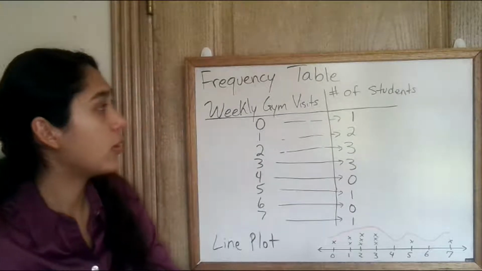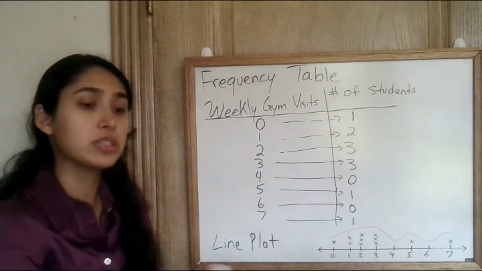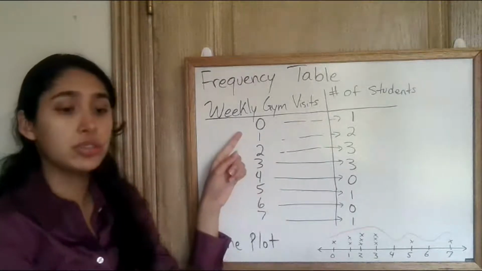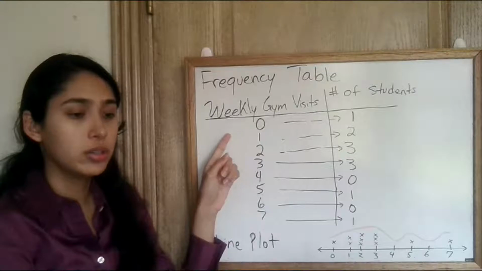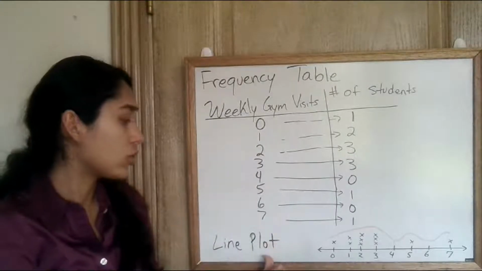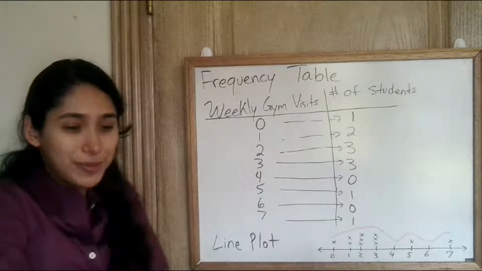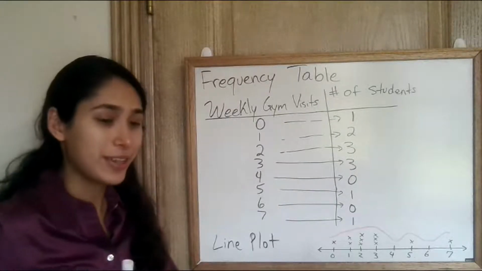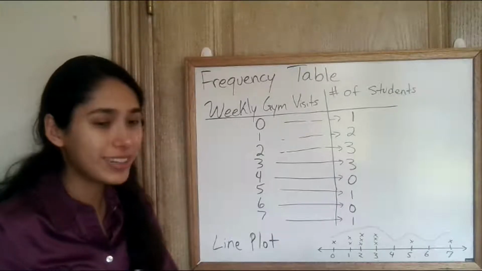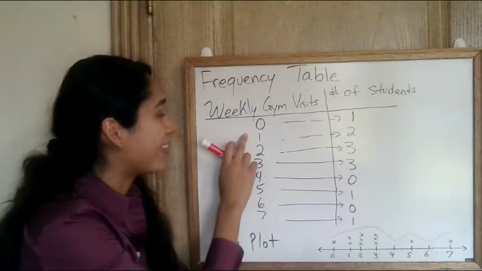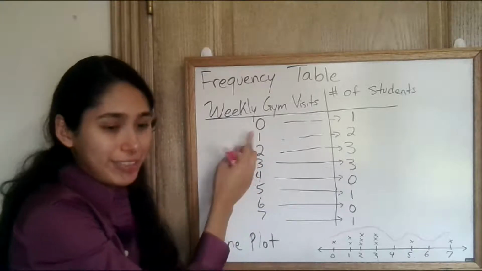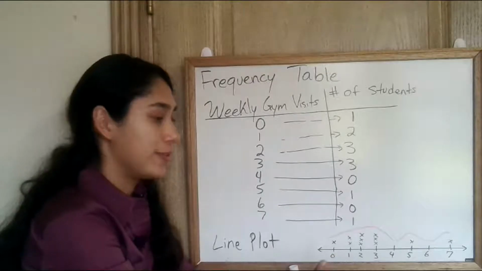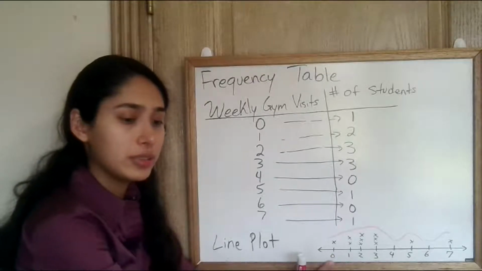We also want to point out from our previous lesson, we were talking about range. What is the scope? So there's 7 days a week, but we're going to include 0 here on our frequency table and also on our line plot because it's possible you don't go to the gym any of the 7 days. It's possible. It's not necessarily very good not to exercise at all, but it is a possibility. And there is one person who does not go to the gym at all. So we need to go ahead and label this.